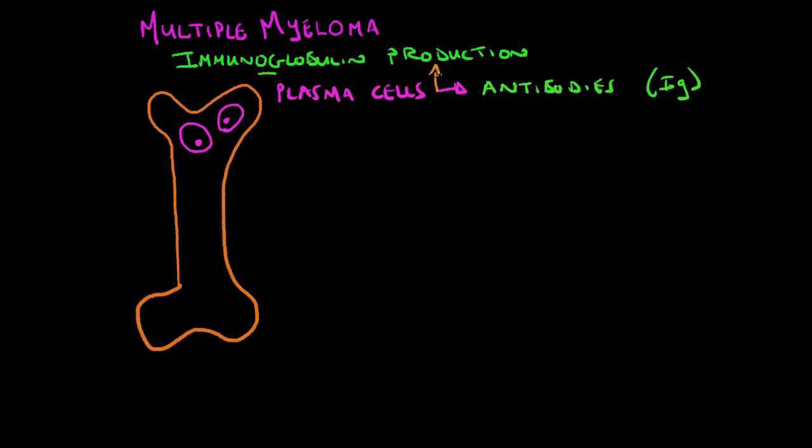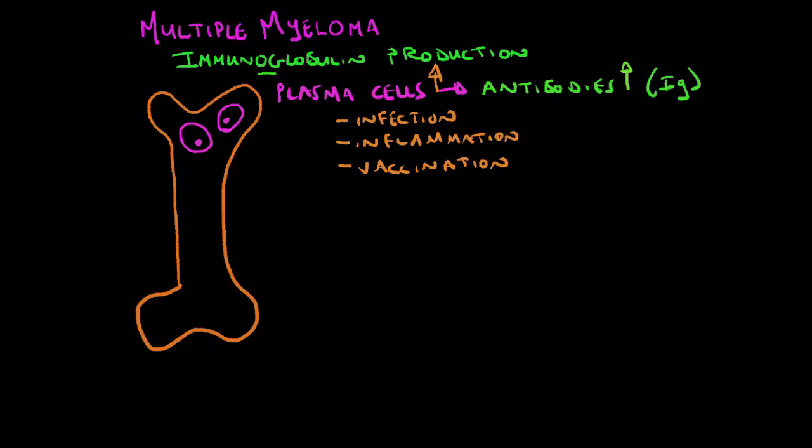So if we review this quickly, plasma cells can be increased in number. In other words, one plasma cell became two, and two became four, and so forth, under specific circumstances such as infection, inflammation, or vaccination. So in all these instances, when you get a vaccination or you get an infection, your plasma cells that are made in the bone marrow, the factory of blood, will increase in number and your body will start to produce antibodies from these increased numbers of plasma cells. But what one has to understand about this process is that it is very regulated, and I'm going to give an example quickly about what happens in an infection.